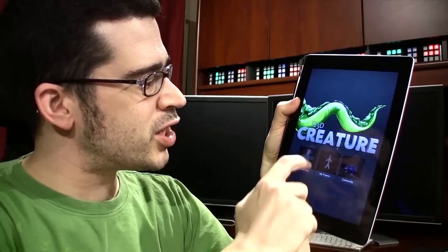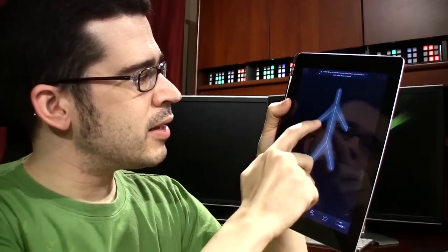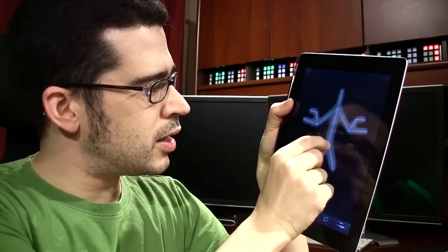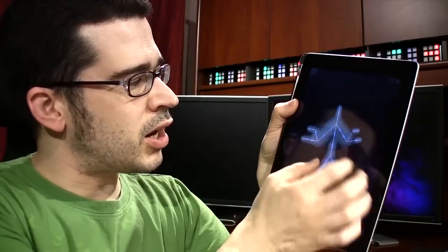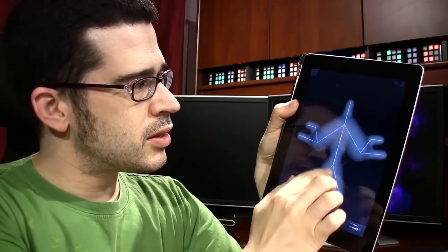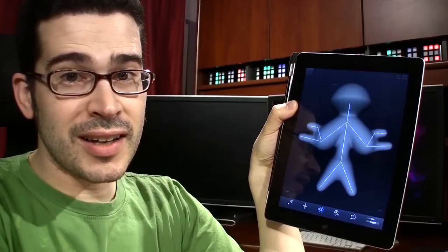Autodesk's 123D Creature was on sale this weekend. With this application, you can design your own creature. Let's go ahead and open this guy — I can give him arms and muscles, zoom in, zoom out, twist him around. Let's bulk up his arms; it automatically mirrors on the other side, so it's in perfect congruence. Let's make his head really big. Fun, huh? When I'm done, I can export the file or even send it to a 3D printer.